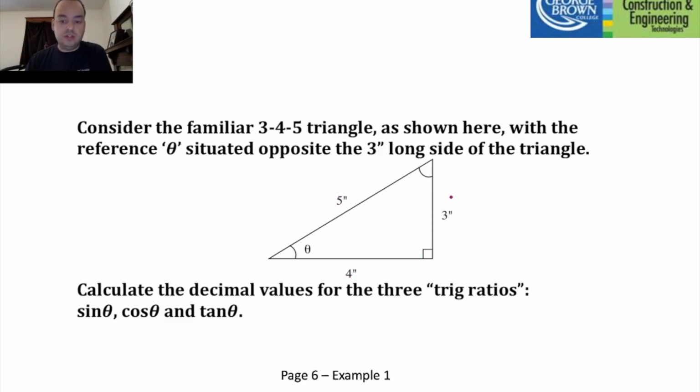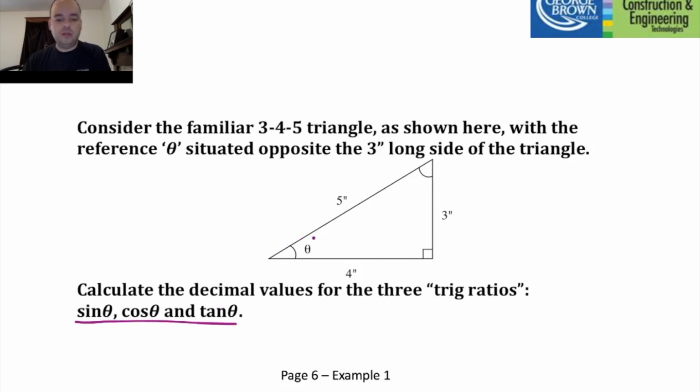For example, 6, 10, whoops, that's a 10 there. It's supposed to be a 10. And 8. So if you double the sides, you have another one. And you could have other ones as well where they're brand new patterns. Just for argument's sake, you could have, for example, 5, 12, and 13. These are called Pythagorean triples, if you're interested. So if you Google Pythagorean triples, there are some neat relationships and formulas to generate an infinite number of them. But back to the question at hand here, we are simply looking for the decimal values for the three trigonometric ratios, sine, cosine, and tan of theta.